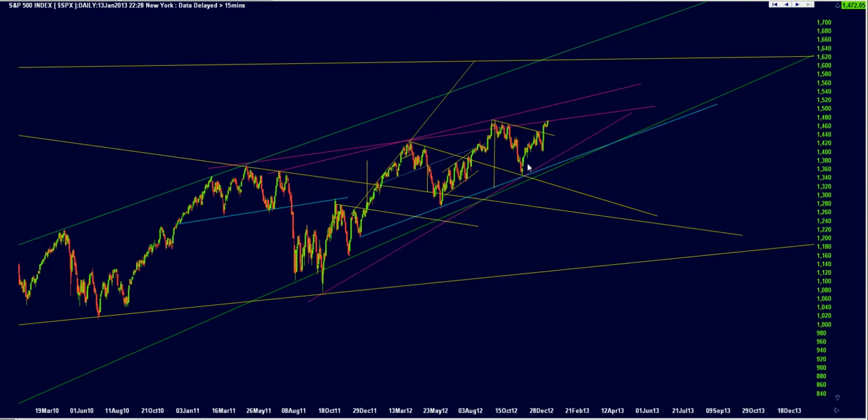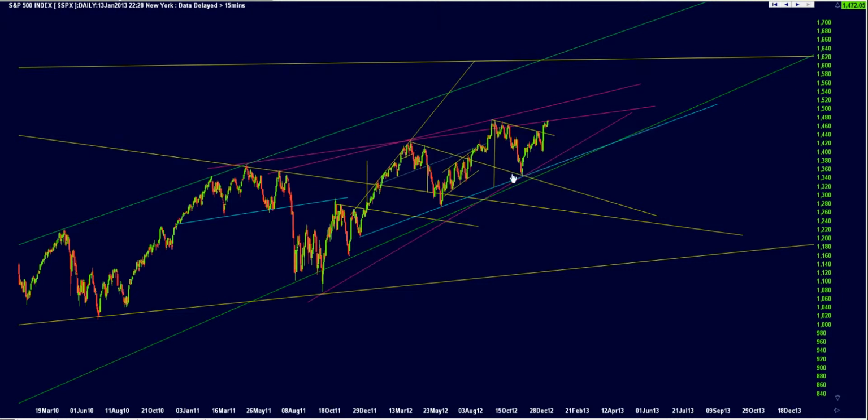Now we've seen this big push up in the market, and as you can see, this looks as if the S&P 500 may be just coming up in a rising wedge. That would be defined by this top line here and this bottom line here. So we have to leave this open to interpretation that this may be a rising wedge pattern.